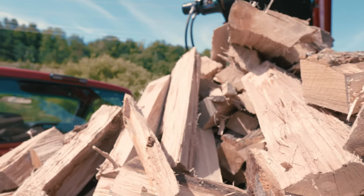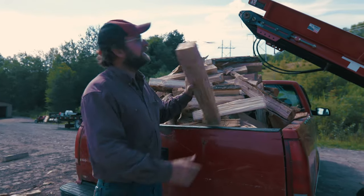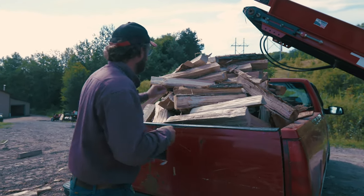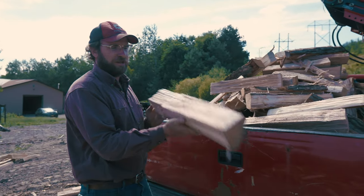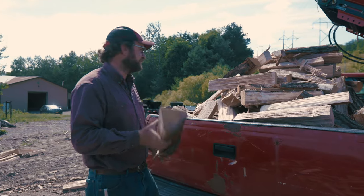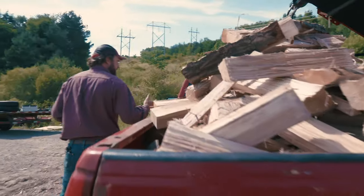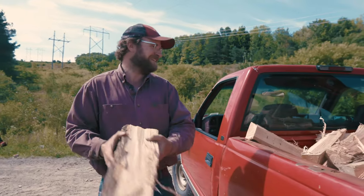Now, if you look in this truck here, you notice I hardly ever touch those blocks. My buddy Luke was doing all the work, and that's the size of wood you're getting with this 4.5 inch box wedge. This is all real nice size. This is 20 inches long, but you know, 16 would do the same difference. And that's ready to season real nice and burn. Take a look in here. We've got nothing but beautiful firewood ready to go.